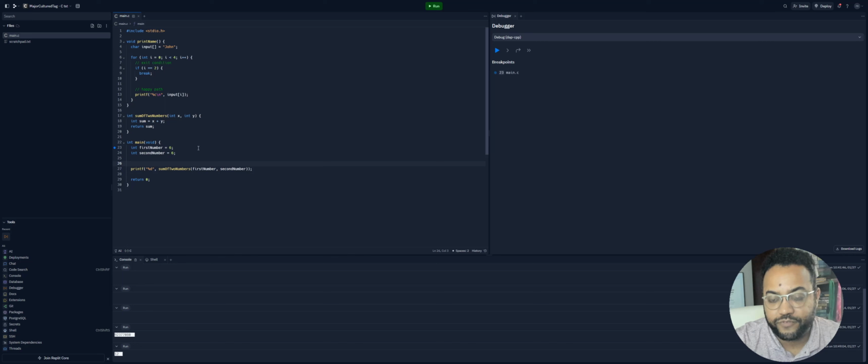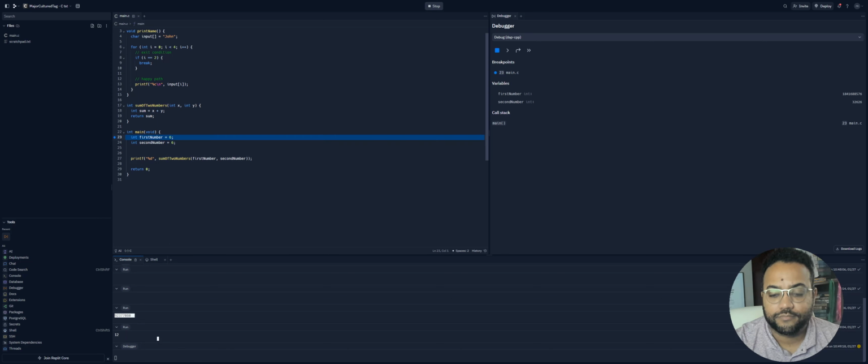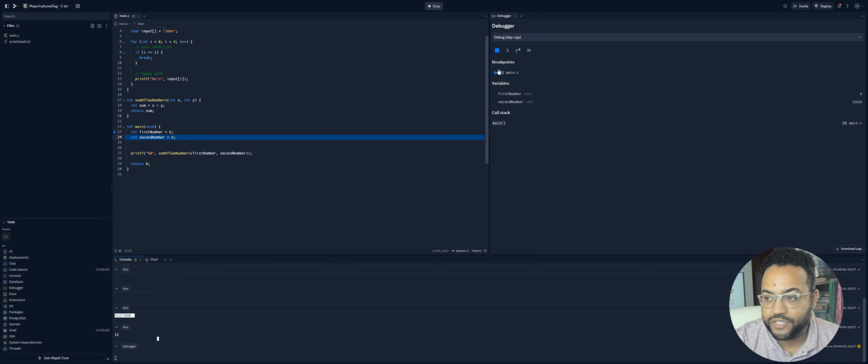So before we go any further, what I actually want to do is debug this with you guys. All right, great. So now here we are. First number is equal to 6. That's fine. Second number is equal to 6, and that is also fine.